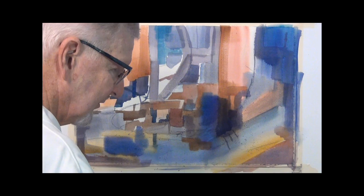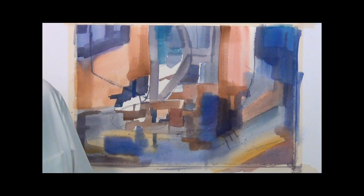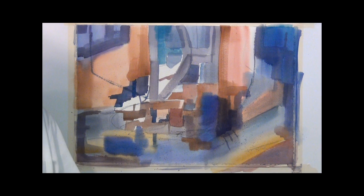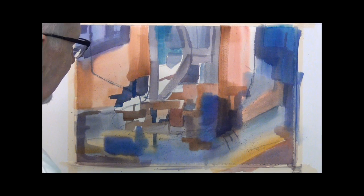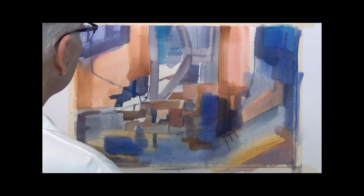All right, folks. I hope you like this idea of an impressionistic sort of abstract scene, one that's very non-specific. If you can see some things in there that I don't see, that's good for you. I will take this and rotate it a couple different ways to see what I like best. But basically, I think it's pretty complete, and I don't need to do a whole lot more with it. I might throw a little more splatter in a couple areas, but pretty much finished.